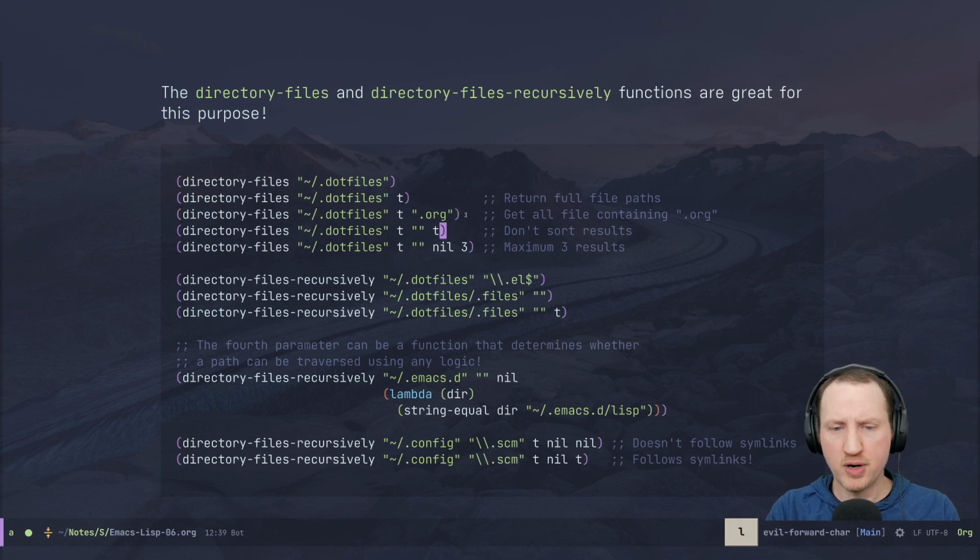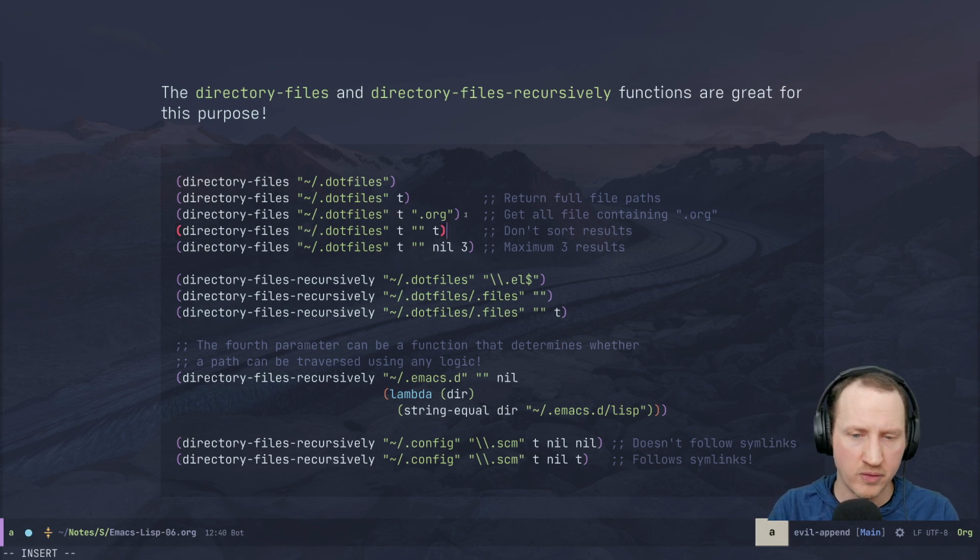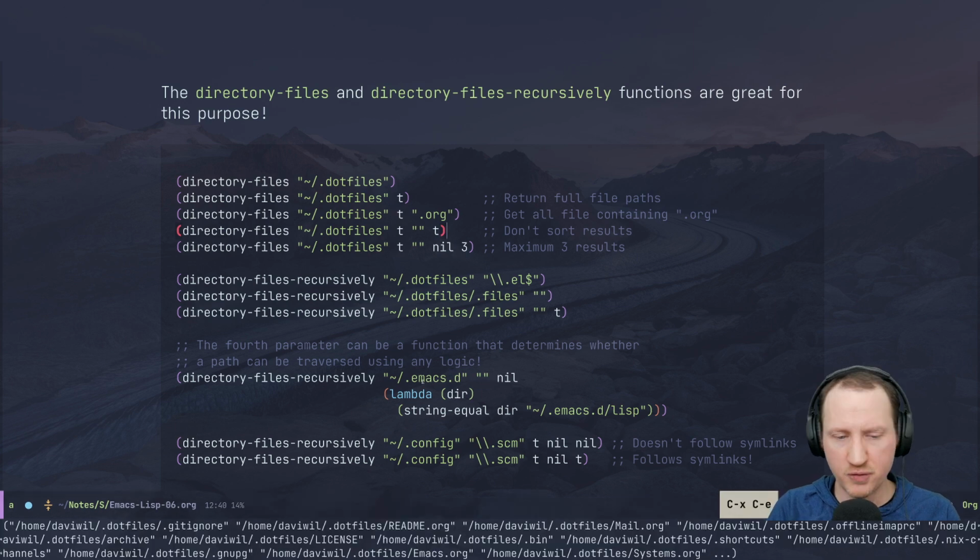The fourth parameter is about sorting of results. Basically what it says in the documentation is that this can be useful if you're going to do sorting of your own afterward, so you don't want to pay the cost of pre-sorting whenever this comes in. So that could be useful to you if you care.